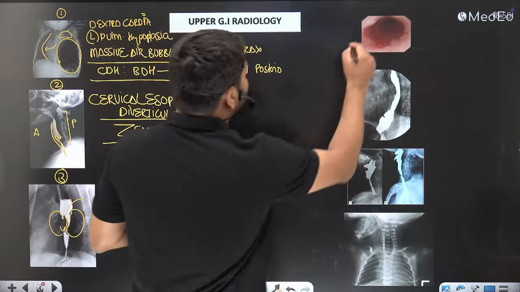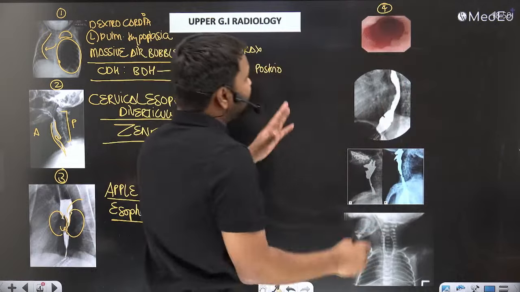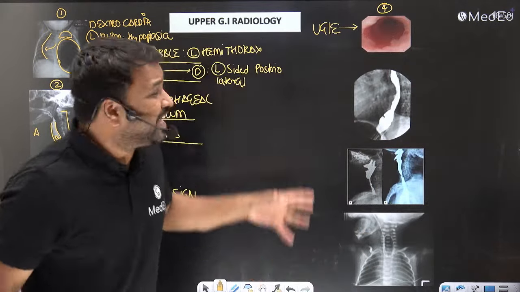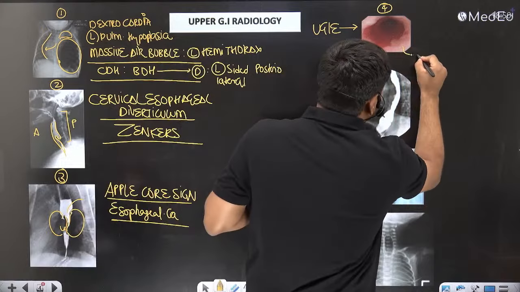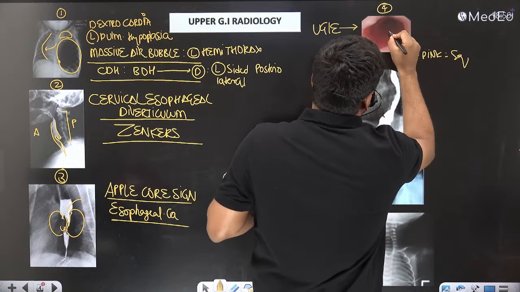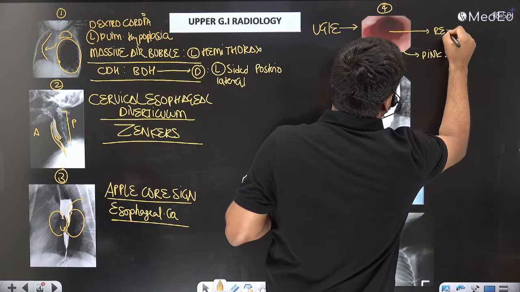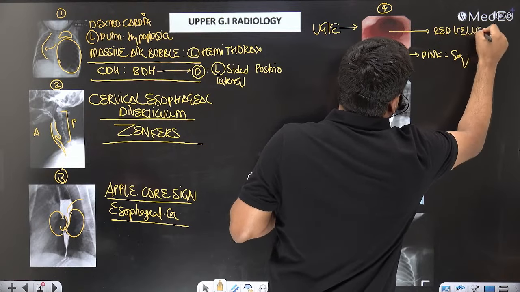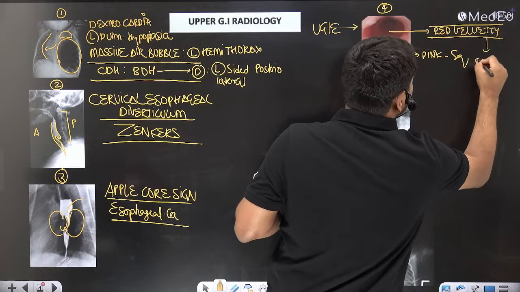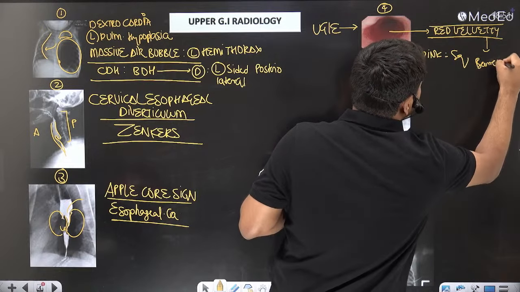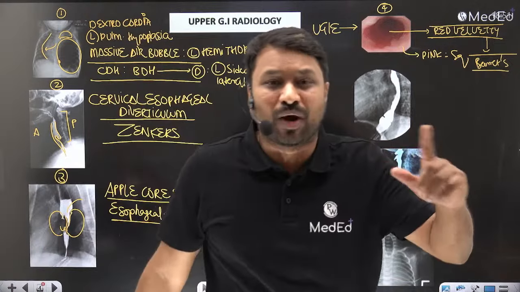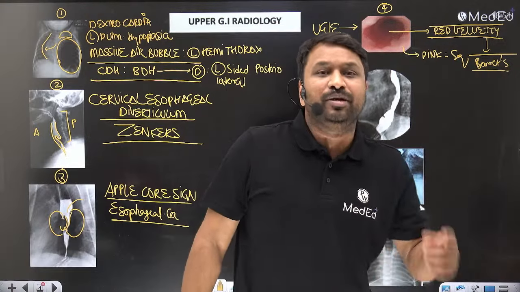Let's go to image number four. What do you have in image number four? It is an upper GI endoscopic image. In an upper GI endoscopic image, what do you see? You see a pink mucosa that is there. This pink mucosa is your squamous cell. And then you see your red velvety mucosa. This red velvety mucosa is seen in your Barrett's esophagus. Now in Barrett's, what are the questions? Number one, what is the problem here? There is a metaplasia.